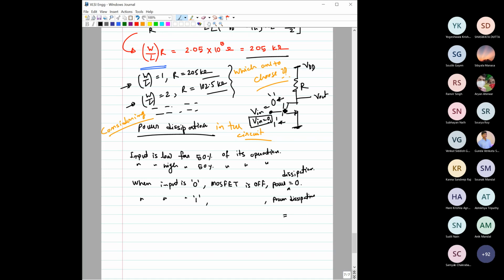No. See, when you have given logic 1 here, the voltage is minimum, so the drop across this transistor is also minimum, around 0.2 volt. Then the maximum drop is occurring across this, which is 4.8 volt. So basically it is VDD minus VOL dash divided by R.